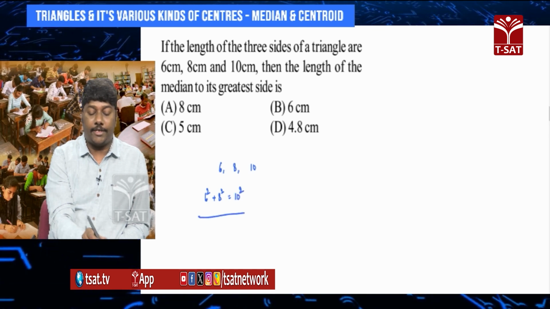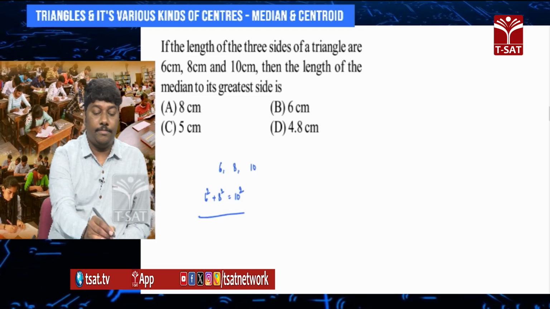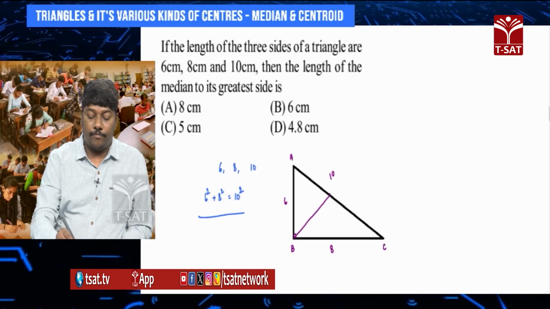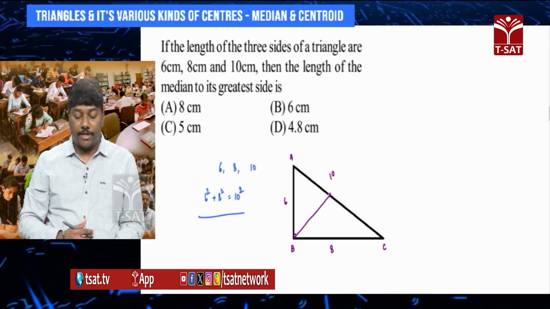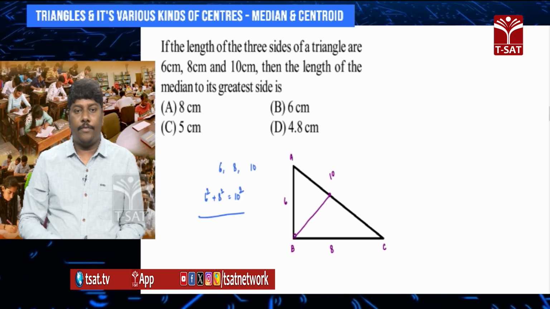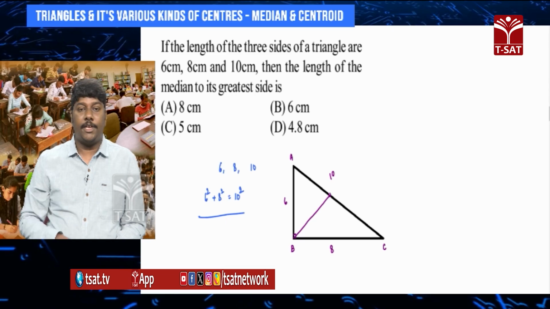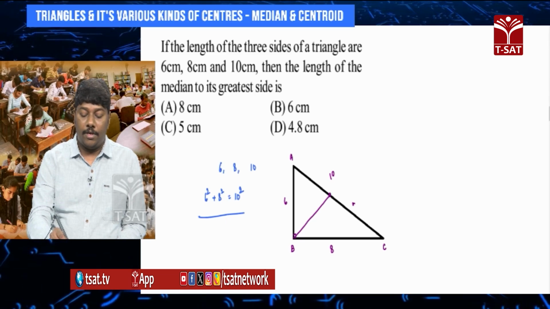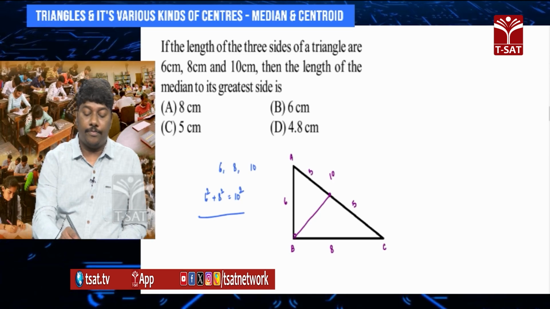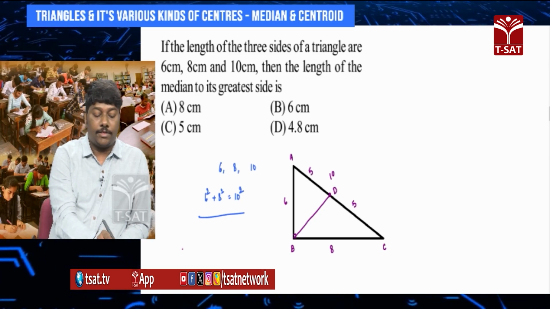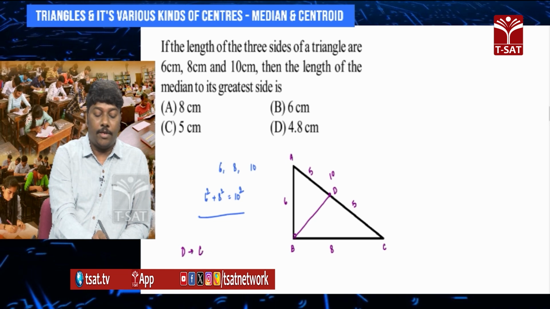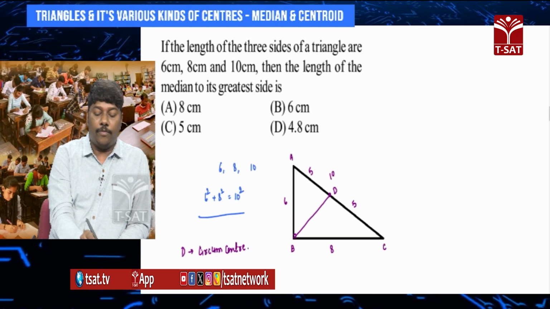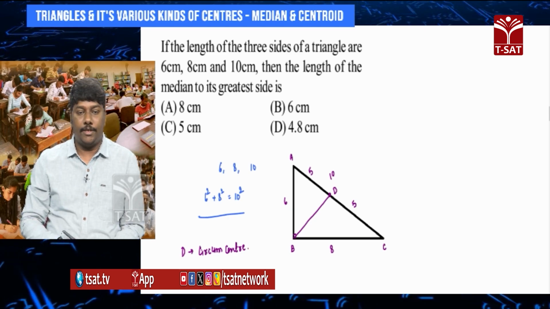You call it a triplet. So, these are sides of a right angle triangle, right angle at B. 6, 8, 10. A median is a line which divides the opposite side into two equal parts. If you look at the property of a circumcenter, we all know the circumcenter in a right angle triangle is the midpoint of the hypotenuse. Therefore, if it is a midpoint, I can call D a circumcenter, and we also know one more property about the circumcenter. The circumcenter is always equidistant from all its vertices.